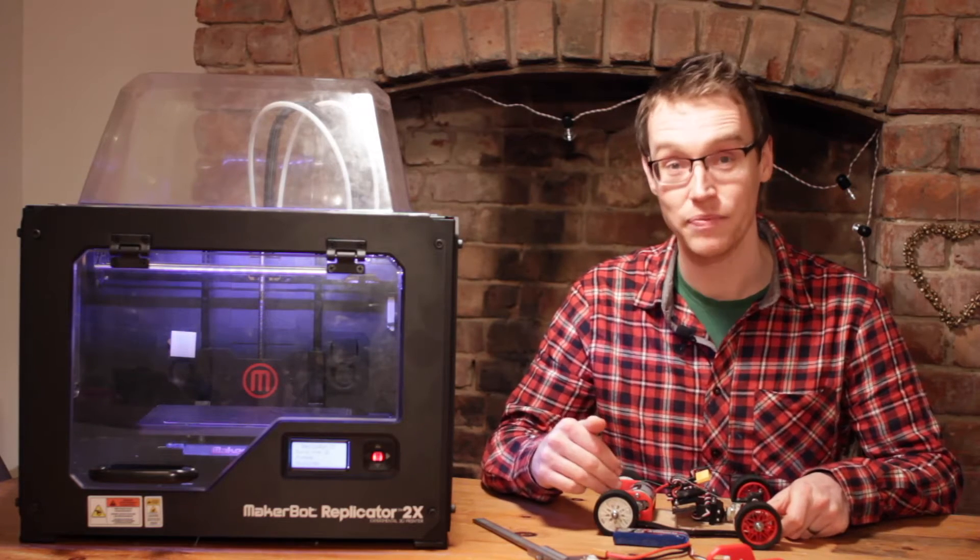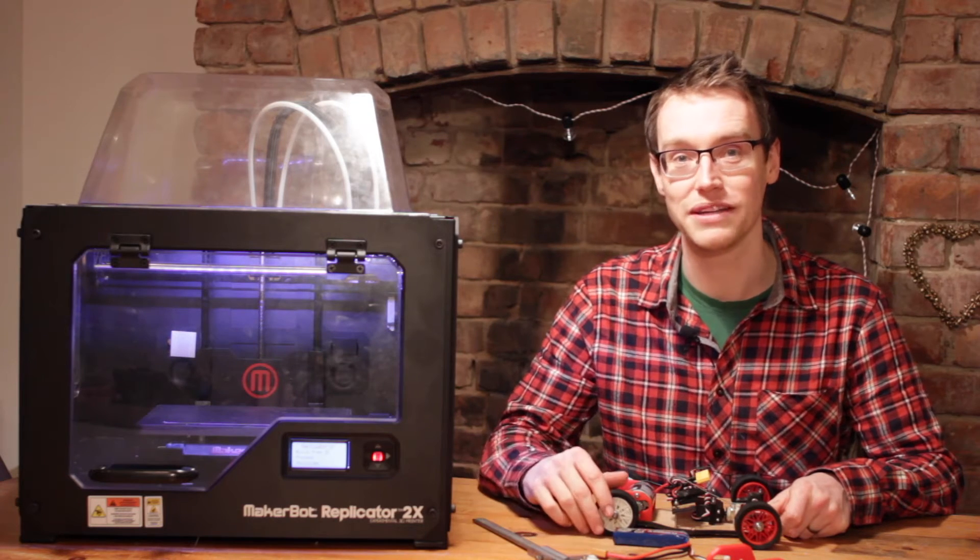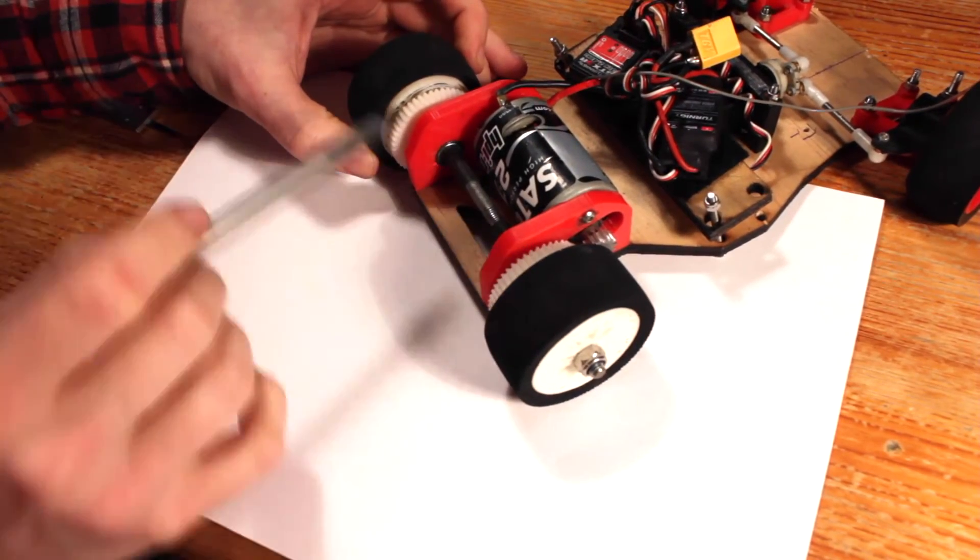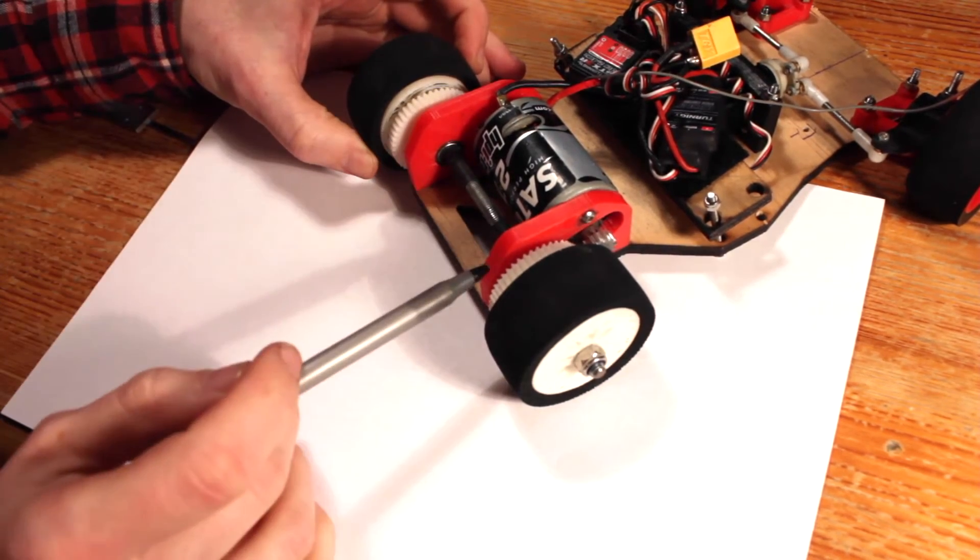That's what I want to do this week—redesign it, show you how to use Fusion 360 to a basic level, then we'll 3D print a part. So what we're going to do is redesign this motor mount here. There's a left hand and a right hand side, but seeing as I'm drawing it in CAD, I'll just draw it once and then mirror it.